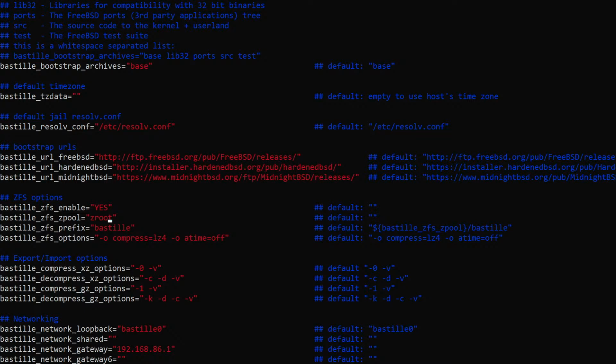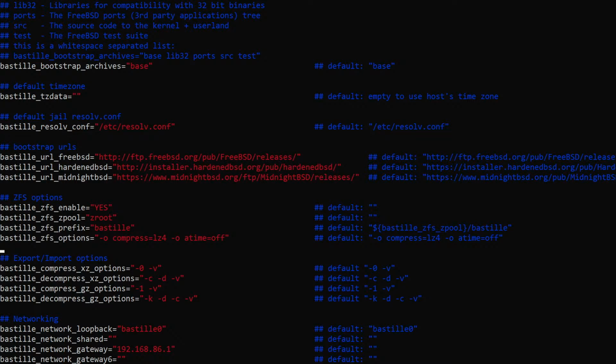If you don't want to use ZFS, just leave them empty, and it won't create any ZFS volumes or anything. It will just create some directories and put files in there, and that will work. I've definitely run Bastille on UFS for quite some time, but then you'll lose out on some of the benefits of ZFS, like snapshotting, and it's a little easier to do imports and exports on ZFS volumes than UFS would need, like a compressed archive kind of thing.